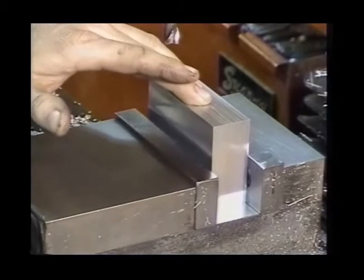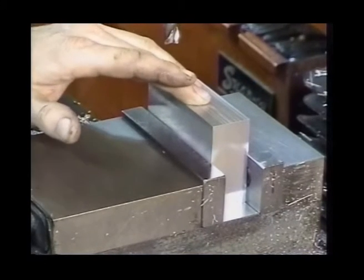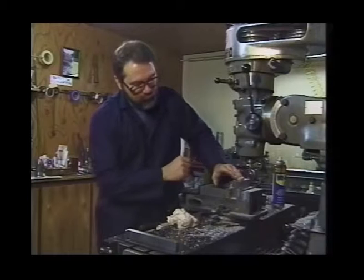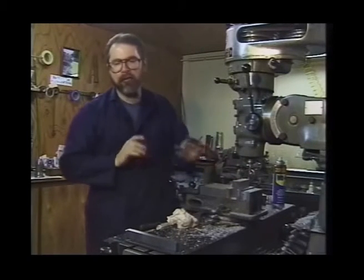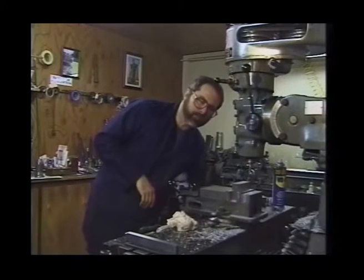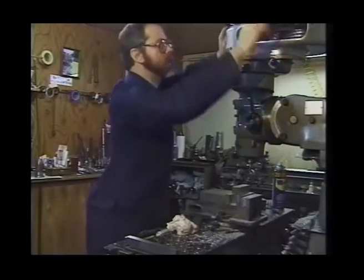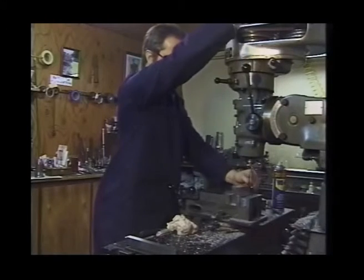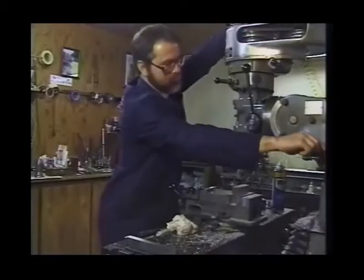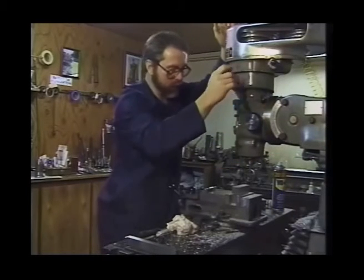Take your time and have pride in your work. Make sure everything you do is the best you can possibly do — don't take shortcuts or turn out shoddy work. We've secured our part in the vise, tightened the jaws, pushed down with our fingers, loosened and tightened — everything feels really solid. We'll replace our cutter with the edge finder and make calculations as if we were going to drill a hole in the top of our part. Always get in the habit of snugging down the edge finder in the collet — don't just finger-tighten it.